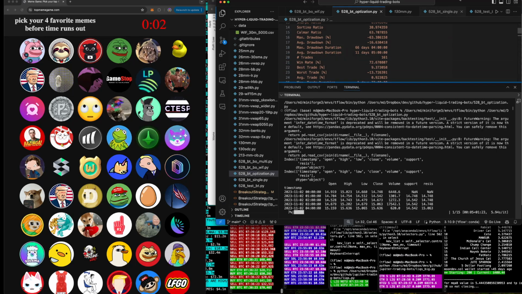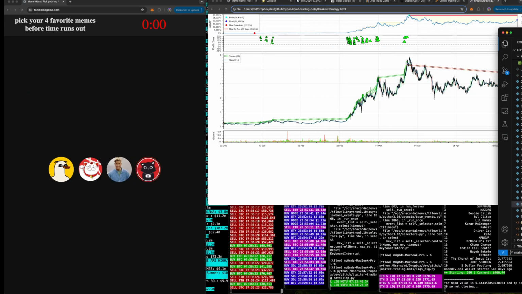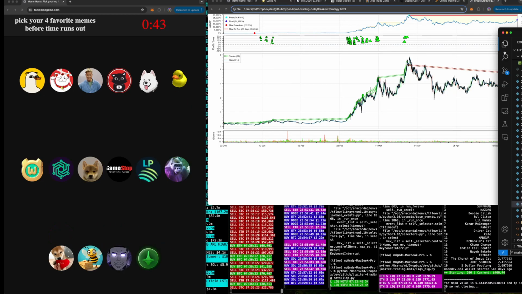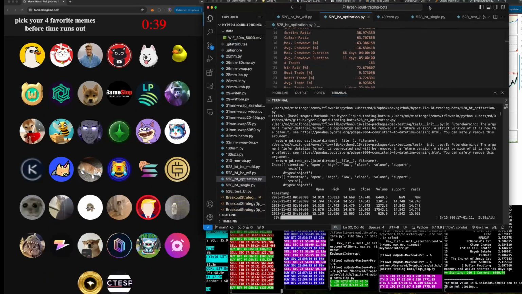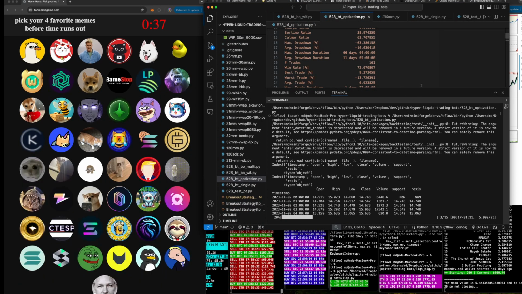Remember, the process is this. Don't run to a bot right away. Make sure to backtest it and make sure it works in the past. If it works in the past, it's much more likely to work in the future. So we're going to build this bot out here today using one of these strategies.